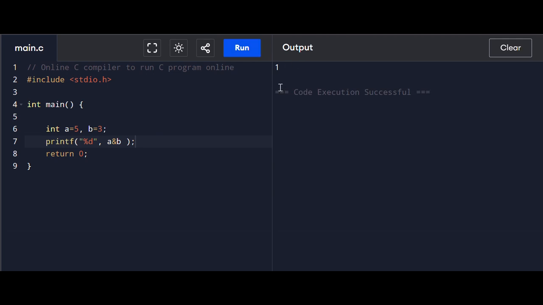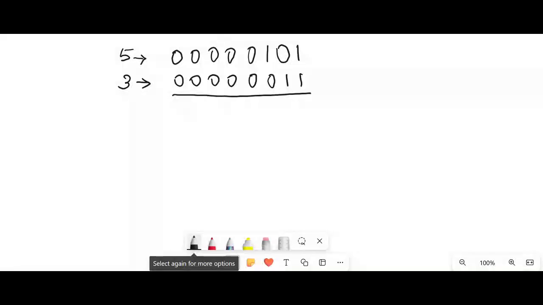It is showing a result of 1. Now how we are obtaining a 1 is, to understand the bitwise AND, the given numerical value 5, you first represent that in 8-bit binary notation. So 5 is 101, but represent it as an 8-bit notation. The 3 also, which is 011, I've written as an 8-bit notation.